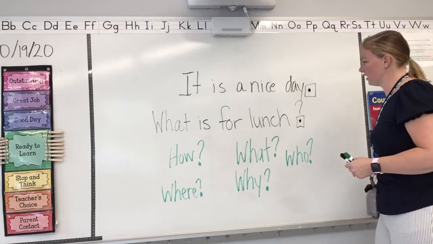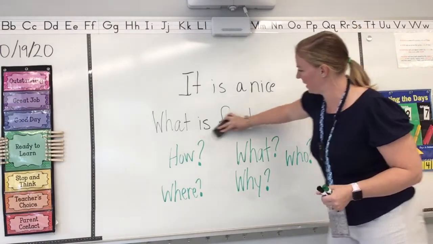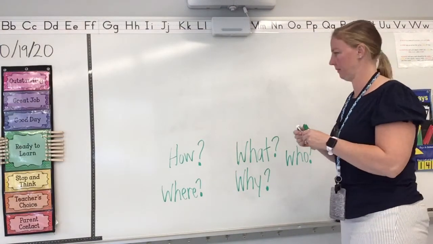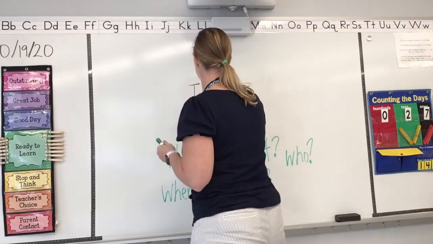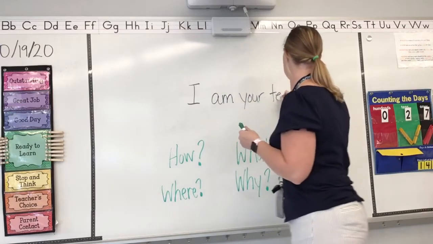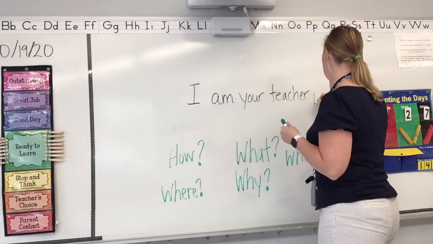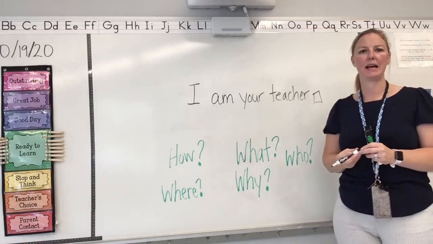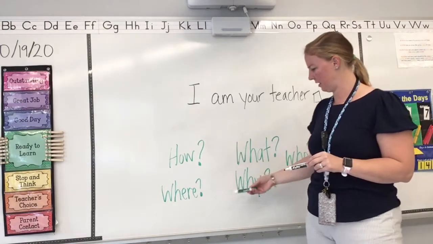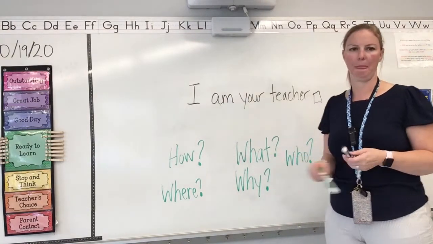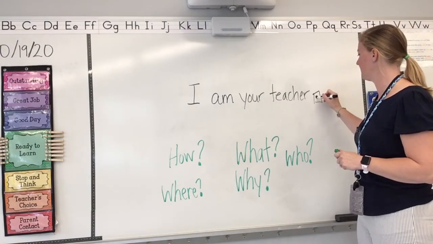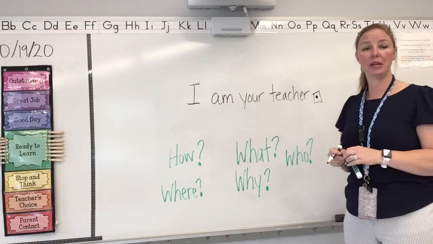So if that's the case, let's think about that as I write another sentence, and then you can tell if it's an asking sentence or a telling sentence. All right, my sentence is, I am your teacher. Let's see, does it have any of these words in it to start the sentence? I don't see any, so that tells me this is telling me something. This is a telling sentence, so it's going to end with a period.